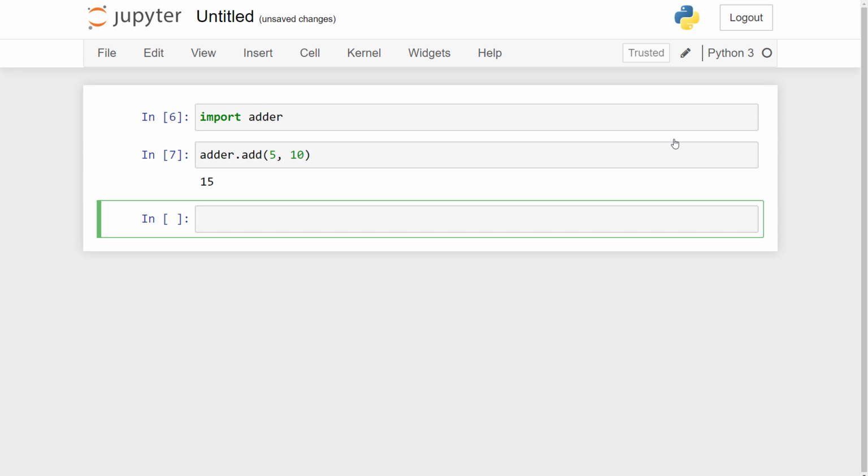Now this is obviously a very simple example, but if you think about what we've done here, we've centralized our function in a separate file, and this file can contain many functions. When we want to leverage a specific function, we simply need to import that module and then we can call upon it. It saves us having to rewrite the same function definitions over and over again, meaning we get to stick to our DRY principle.